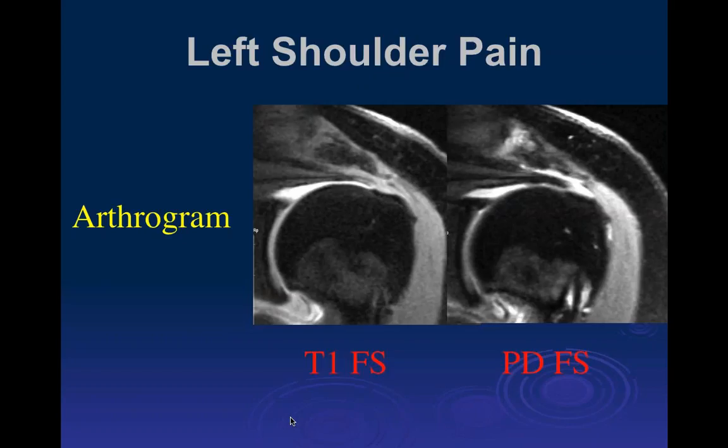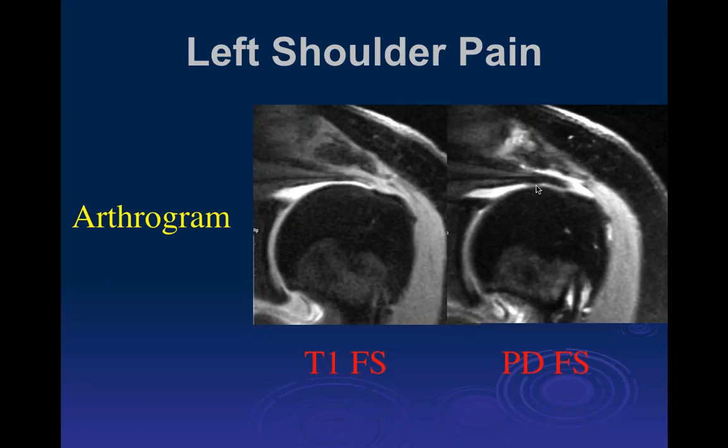All right, so I have two coronal, let's say T1 FatSat and PD FatSat images. It looks like on the right, in the PD FatSat, we have a full thickness tear of the supraspinatus, with some retraction. I guess it's a pedal line. Is that what that is? Well, there's a communication, so that's certainly what it looks like on this PD FatSat image.